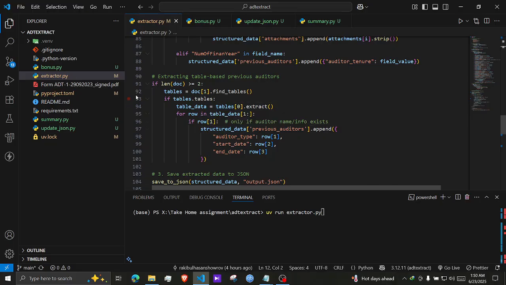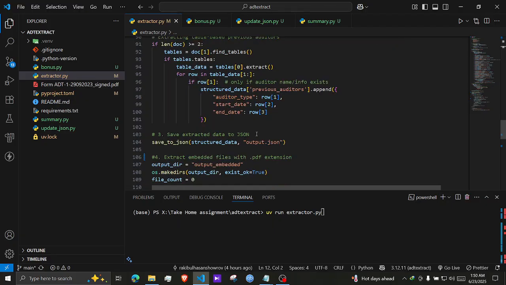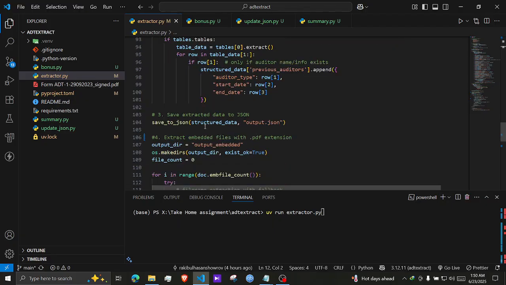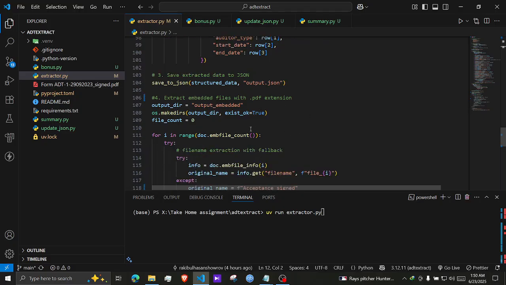So I write this code to traverse the array and then populate my dictionary according to some data value. And after that, as we know, we have to save it to a JSON file format. So this helps to save the dictionary to a JSON format, and we save it.